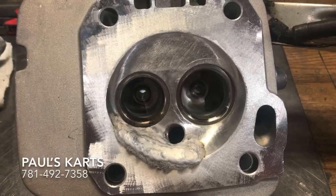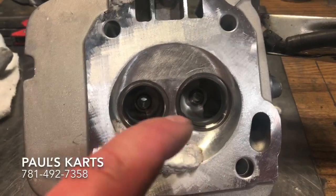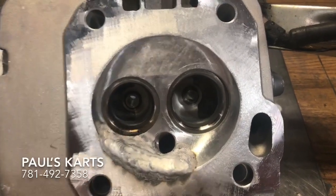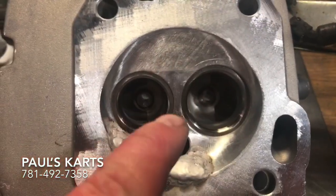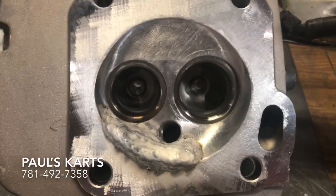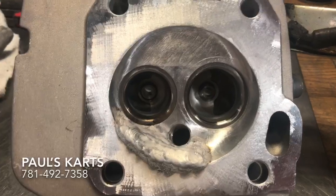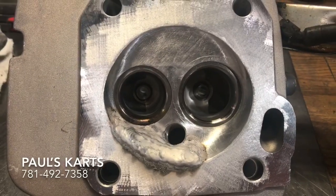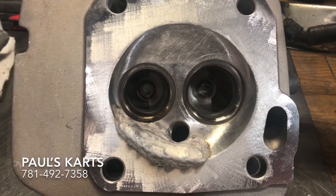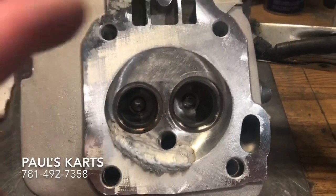I'm gonna go ahead and put some welding in here. This is actually gonna be a 4334 valve train setup. We're gonna be putting in a pretty big seat — you can see this line, that's the OD of the new seat. I'm just gonna go ahead and fill this chamber up, put the seat in, cut the reliefs, start shaping the bowl, port the thing, bronze guides, all that good stuff. Next step: finish up the welding.